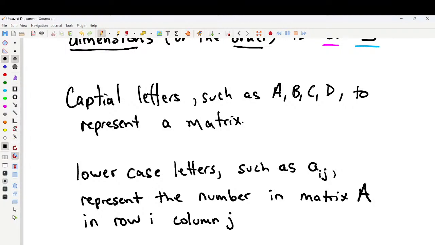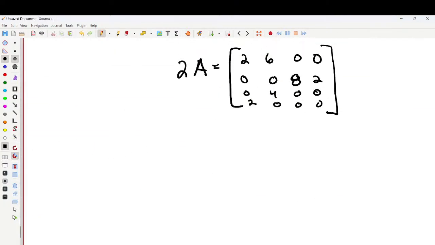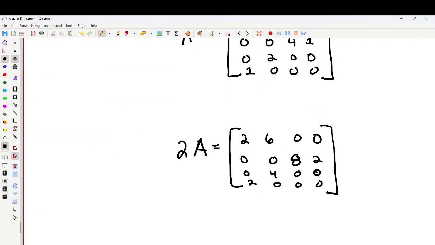So if we use a capital letter for matrix A, then there are going to be some numbers inside of it. And if we want to specifically talk about one, let me give an example. If I specifically want to talk about this, then I would call this capital A, and this lowercase a, and subscript it as a 3, 2, representing the third row, second column position.